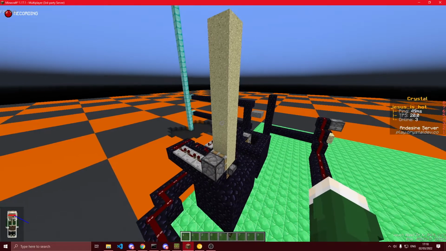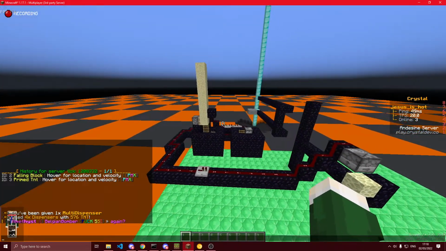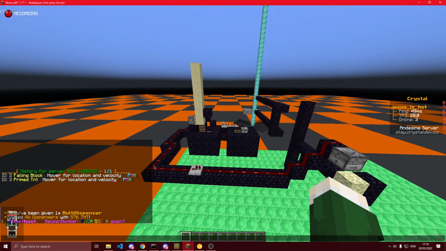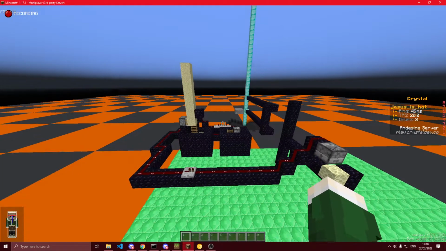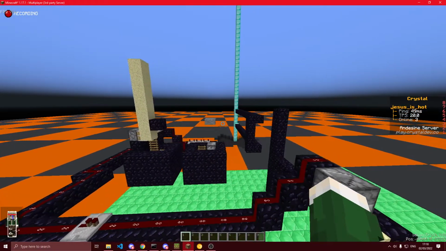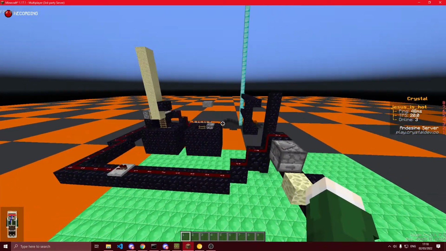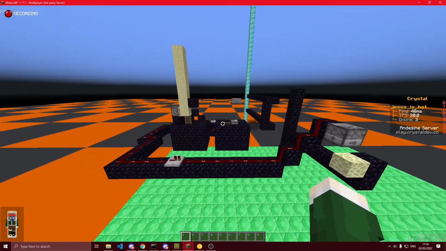So I'm going to show you how to get it and how to use it. This tutorial is going to require you to be a bit of a more advanced scanner, so you're going to have to know how to use cannon debug, how to use multi-dispensers, how cannons and TNT physics and mechanics work in general, and how to build different cannons. You're going to have to be a decent canner to actually be able to use this.